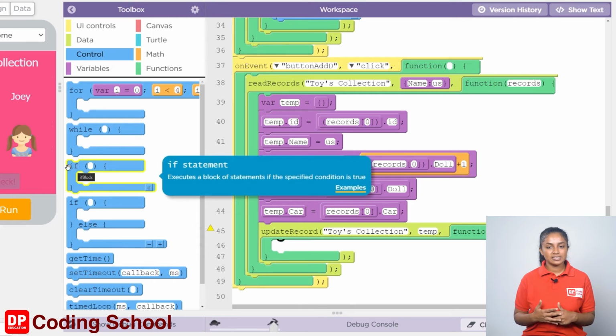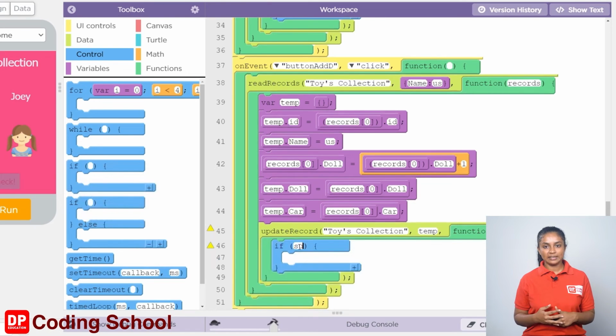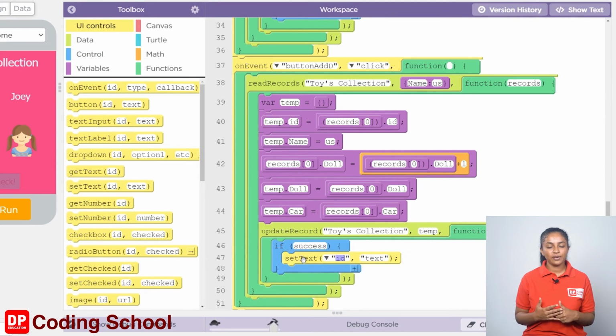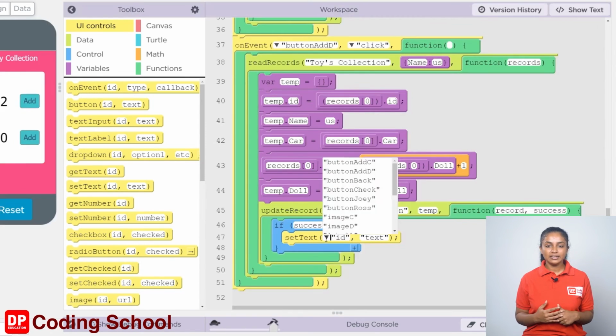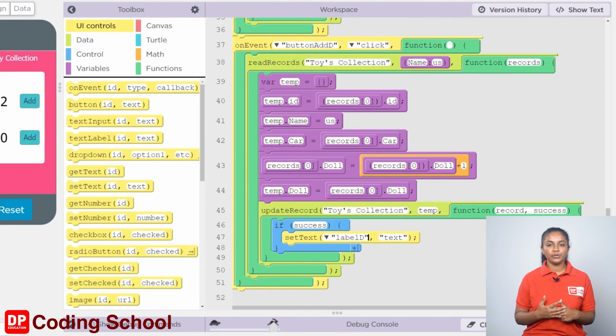Let's give the value assigned to this variable as the text of label D. Now, we will drag an if code here and type success here. For that, I drag a set text code block under UI controls into this update record code block. Click on this arrow and select the name of the desired label called label D. It needs to be given as records box bracket 0.doll here.